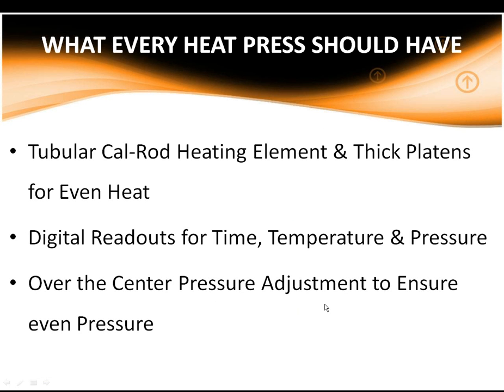Okay, so now that we've talked about the various heat presses and the types, we'll talk about some of the things that every heat press should have. And this is when you're shopping around and you're asking questions and you're at the trade show and you're going to the different heat press manufacturers and you're looking for various things. The first thing is you want to have tubular cal rod heating element and thick platens for even heat. Okay, Elson, what does that mean?